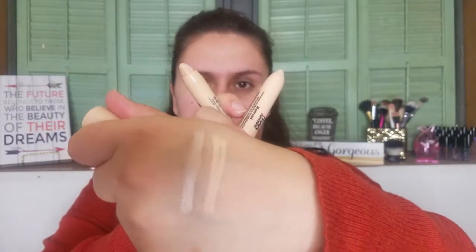I did also get an actual concealer called the Pure Nude Concealer in 20 Pure Sand, and this was just a tad bit lighter than the corrector. The corrector is a little more darker. I think I'll just use that to maybe spot conceal. So I'm going to use the green concealer to cover some of this redness up, and then I'm going to use the 'Say No to Imperfections' one right above it, just to cancel out the green.